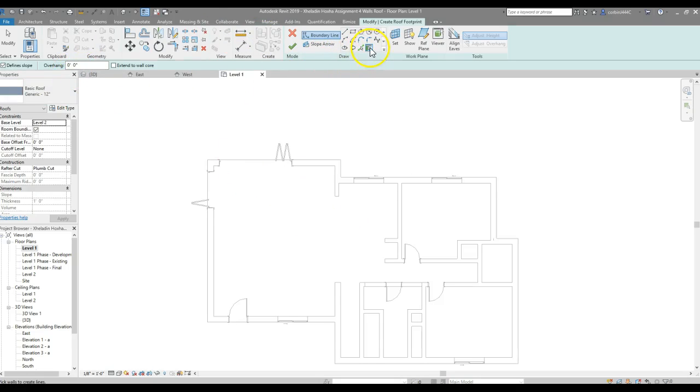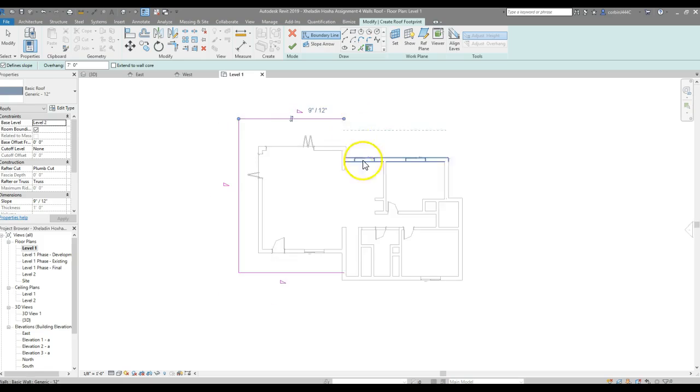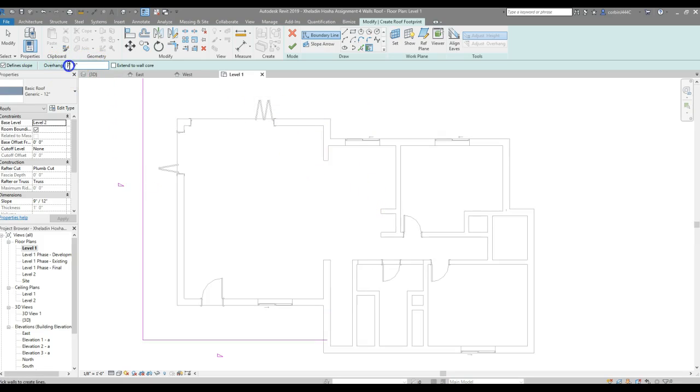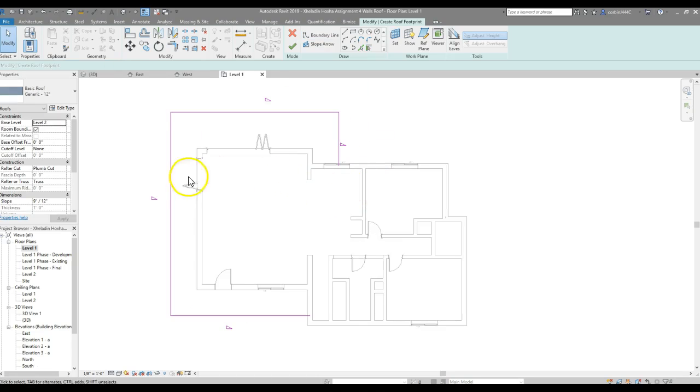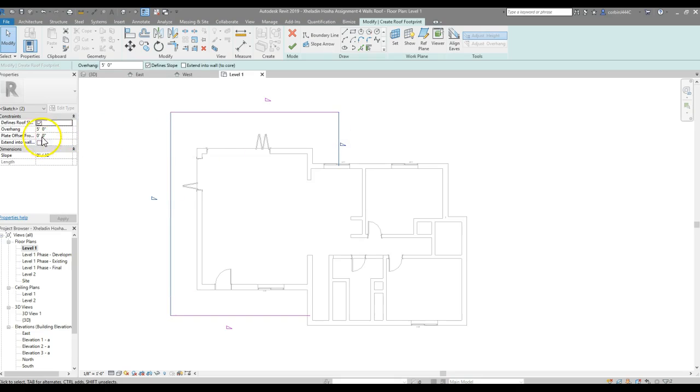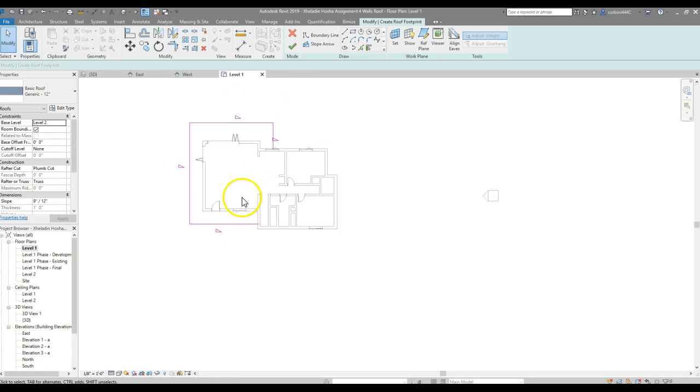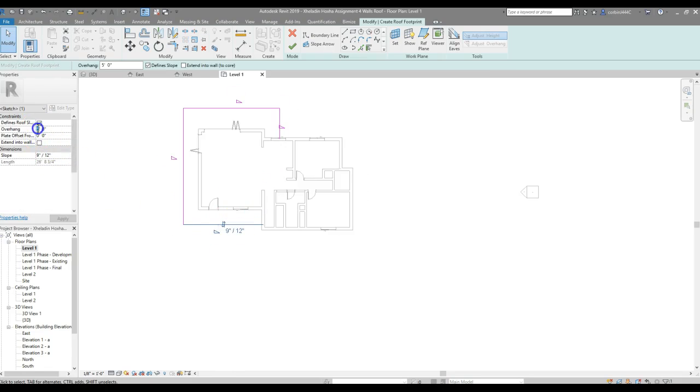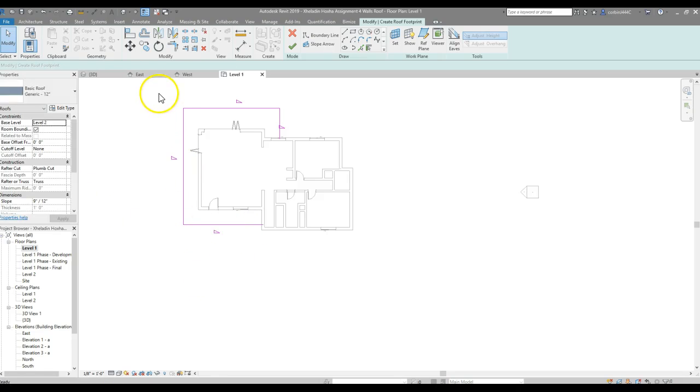So we're going to do roof by picking walls, and we're going to say that the side and back are both 5 feet, and then the front is closer to 7 feet. Okay. I think that's a little bit too large. We're going to change these two sides to 3 feet. The back, I think we'll change to 3 feet too, just to keep it consistent. I think that's a little bit much.